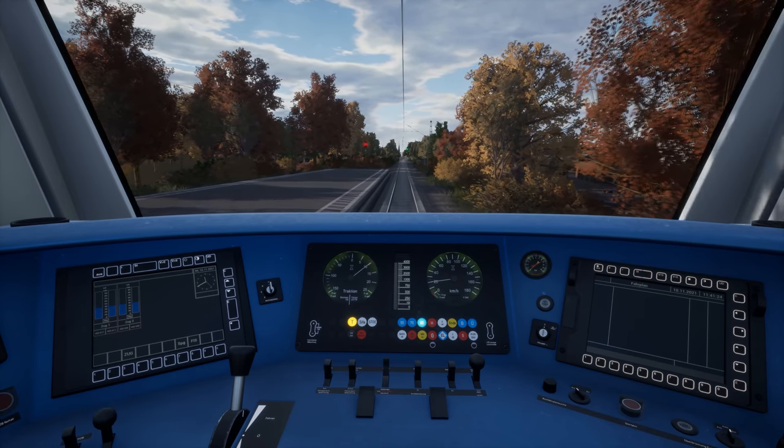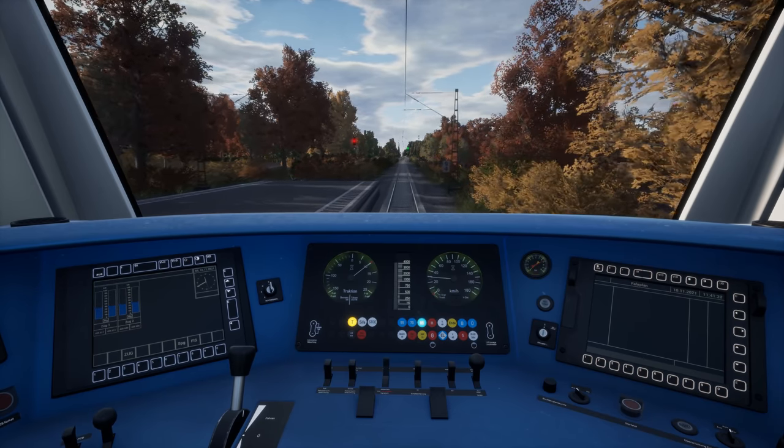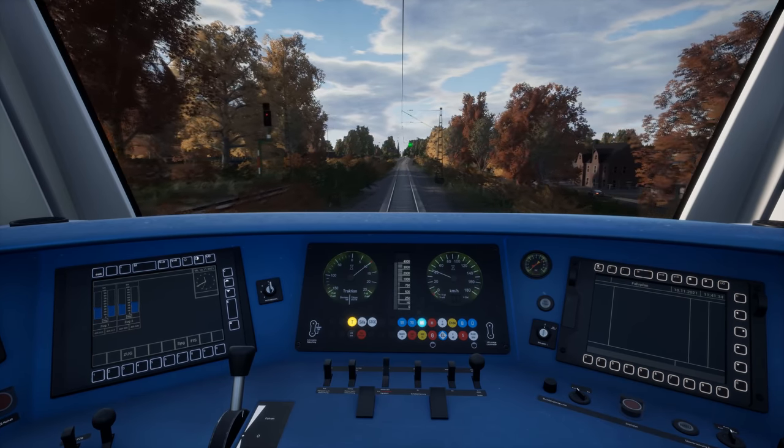Departing away from Wattenscheid, the speed limit here is still 160 km/h, or 140 km/h for us, and we've got just under 9 km to go to the next stop, which is Essen.